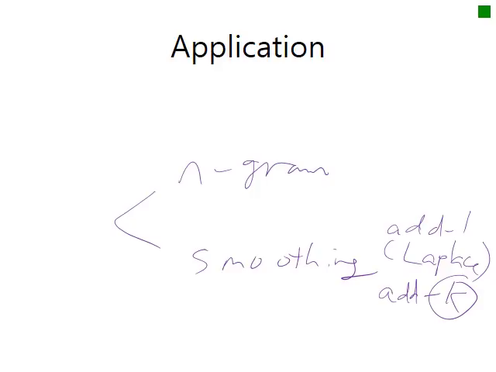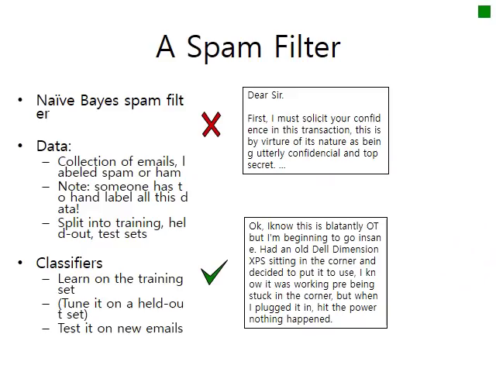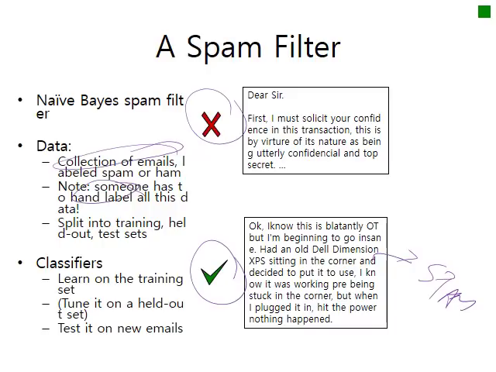So our next question is, what is the application scenario where we can use this language model? One example is spam filter. The goal is, when you are getting email, you want to know whether the email is spam or not, to put the spam into the spam folder so that you wouldn't waste your time reading spam. So for training your language model, you will have a collection of emails that are hand labeled as spam and non-spam. So for example, you will have 10 emails that some human beings labeled as spam or not, and then you will train a language model so that you can build an automatic classifier that can see a new email and, without a human judge, know whether it is spam or not.